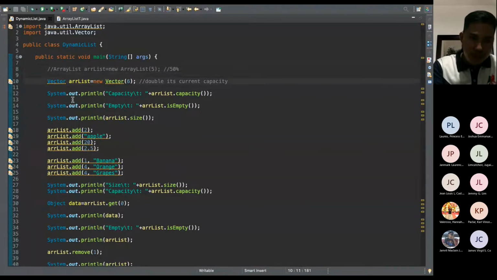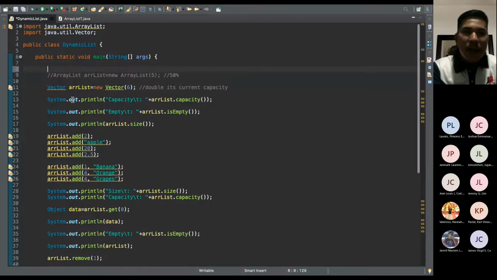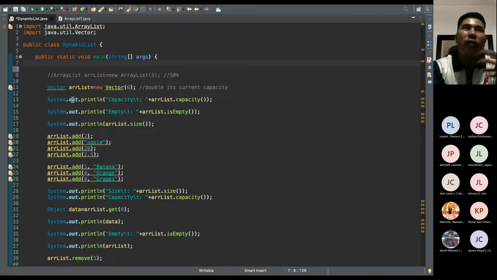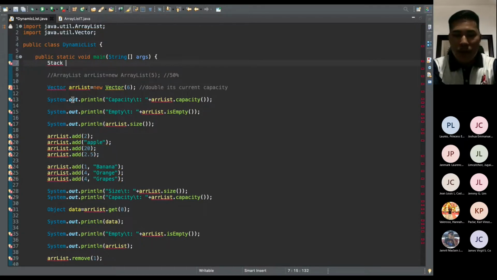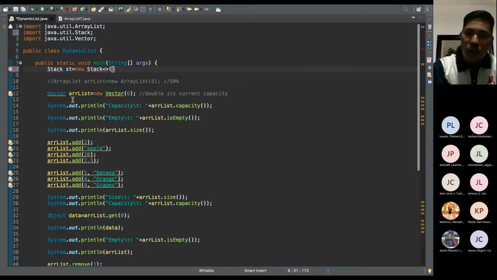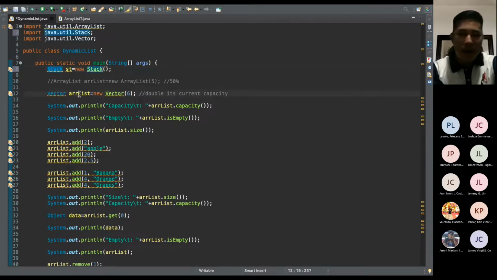So now our real topic, which is part of the list algorithms, is the stack algorithm. Stack st is equal to new Stack. So the Stack algorithm is also under java.util, like a sibling of ArrayList and Vector. Okay? So let's erase this one.